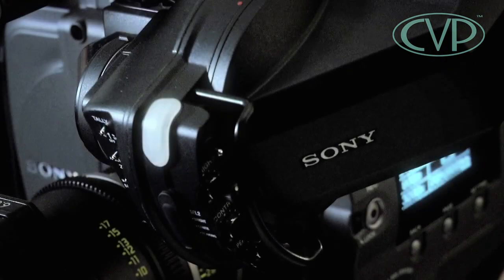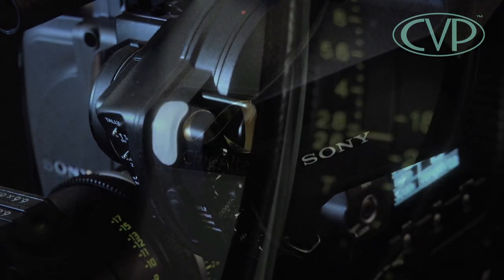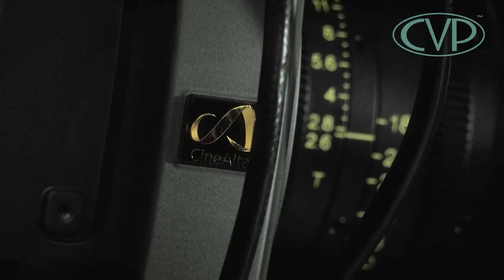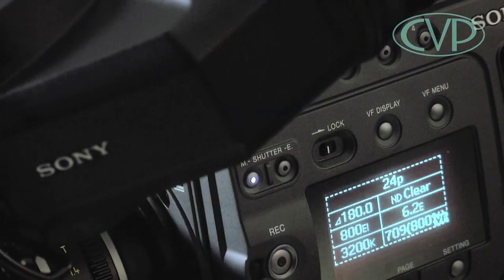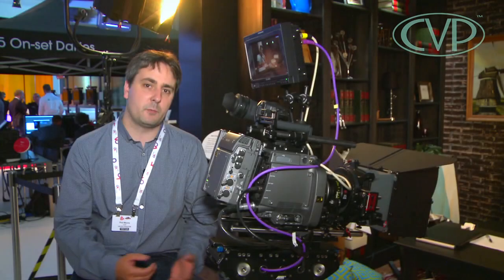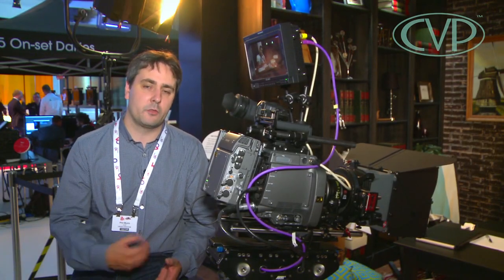So the big thing with version 2 is the 120 frames per second high frame rate recording. So for the commercials market and sort of high speed recording market, it's now included in the F65 product. The transfer speeds, well, you've got two products. You've got the SRD1, which is a USB 3 and eSATA drive, allows you to plug it up to your Mac and PC and download the rushes.